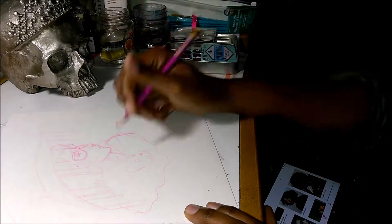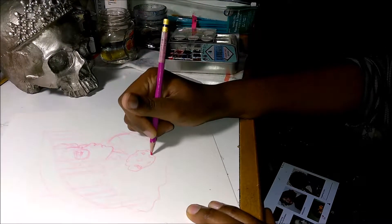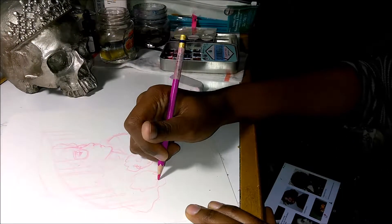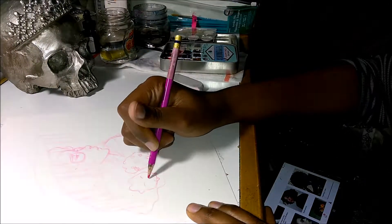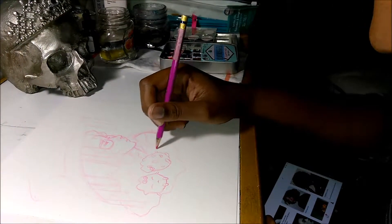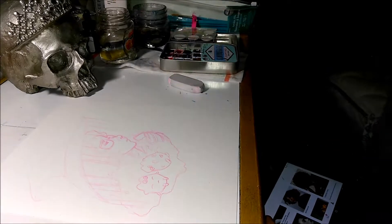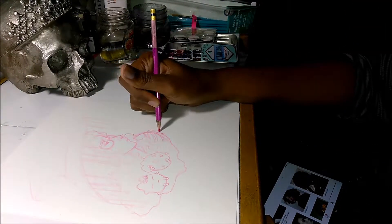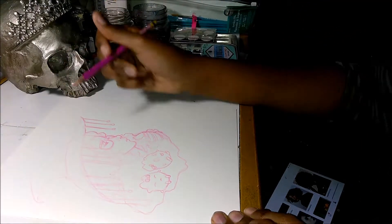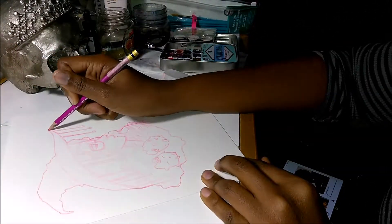It'll just be maybe a face and eye, you know, just simple things so you can actually see how I blend. And I will be recording it on my camera and not my phone as well, because I can get better angles and better quality. When I go to edit I can flip the image so you can see it, and you won't be seeing my face. Sorry, I'm still working on the angle while recording.